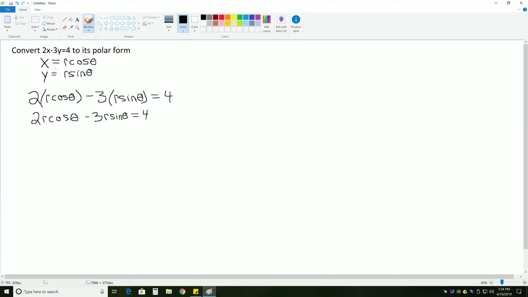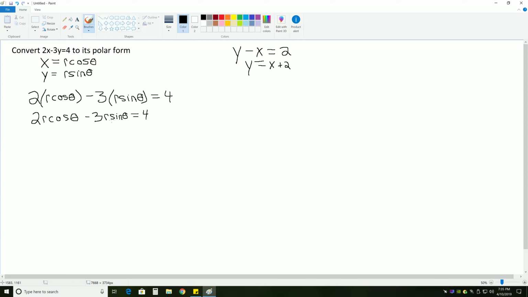Whenever we're getting one of these equations in its polar form, we always want to solve for r in terms of theta. So just like whenever you're solving a standard rectangular equation, like y minus x equals 2, you always want to get y alone. So you get y equals x plus 2 when you add x to each side. The same thing is true here. We want to get r alone and move everything else to the other side.